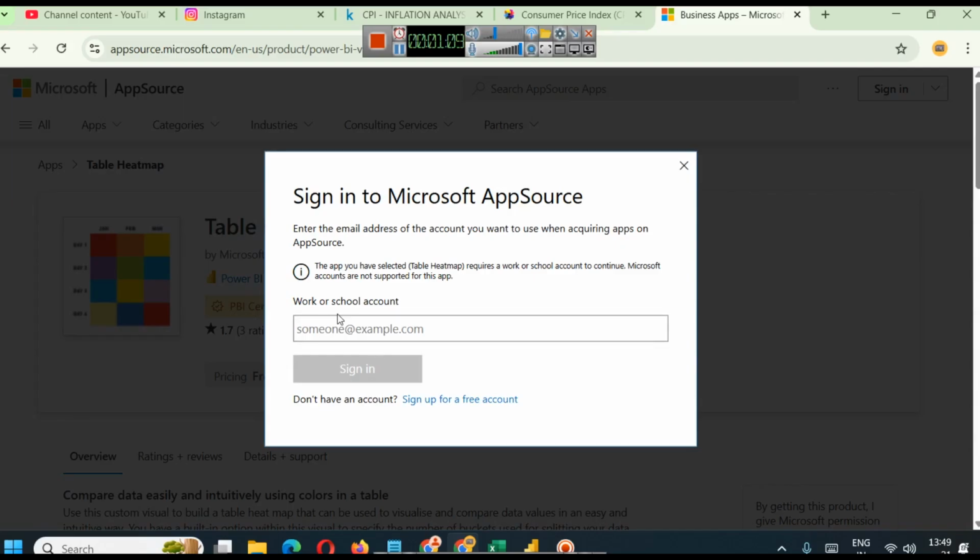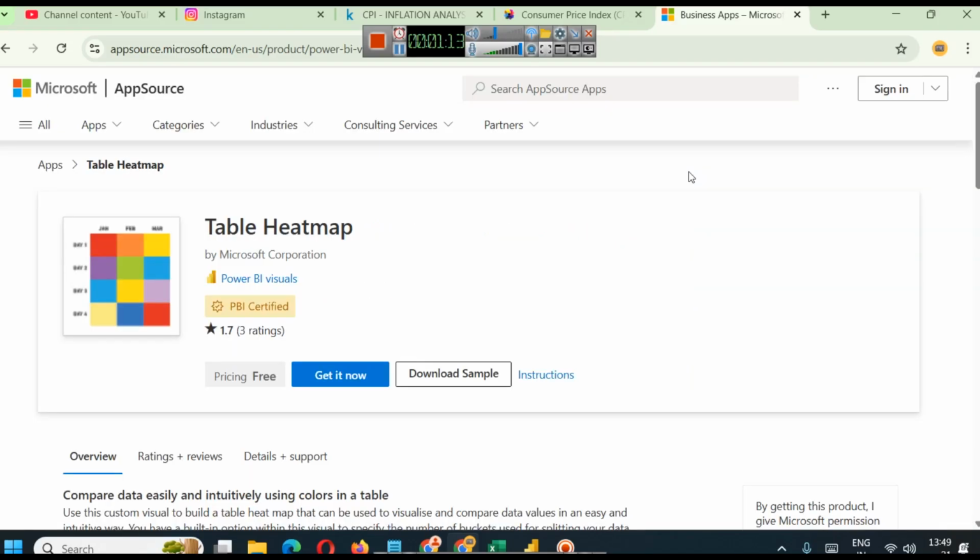If you have a work or a school account, you can sign in and it will start downloading. You can also download a sample, so it will give you a Power BI file where you can use it.